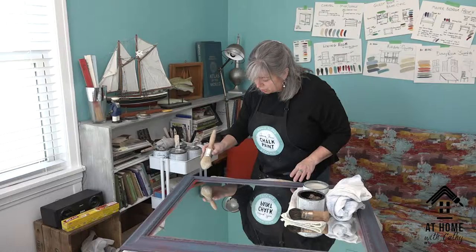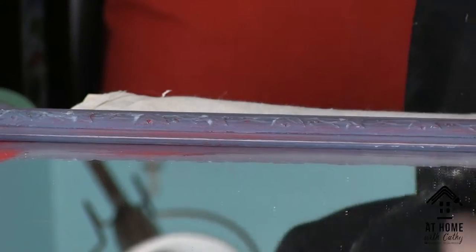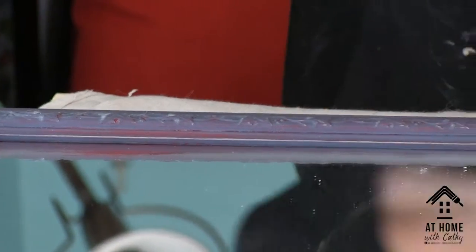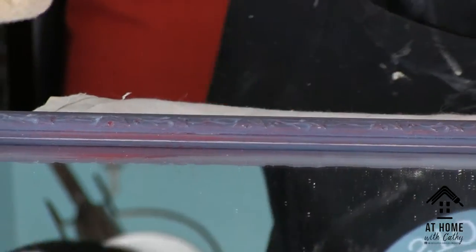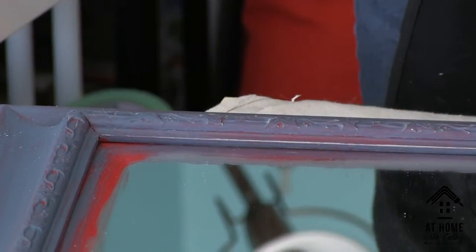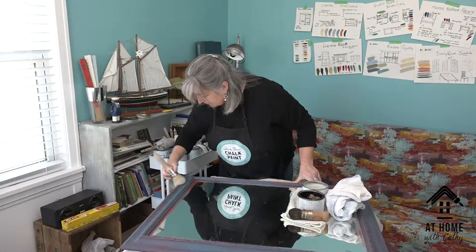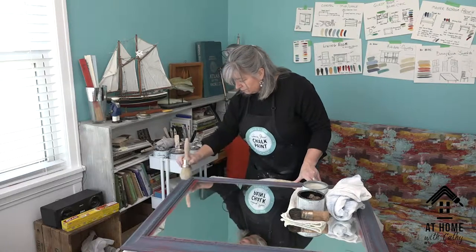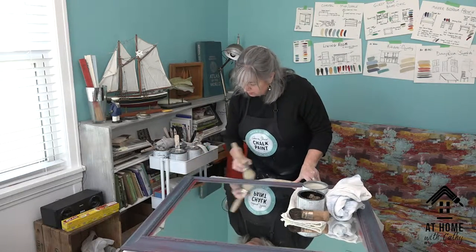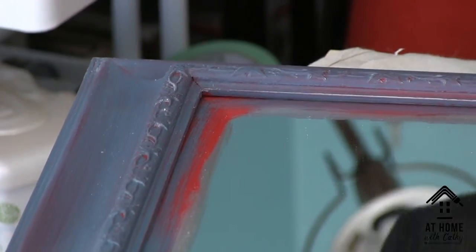I'm not going to do the whole thing. I'm just going to show you an example. I'm going to do a clear wax in here to fill in some of the spots. If I use clear wax first and then dark wax, I can prevent the dark wax from being too dark. We'll just work on one corner here. So I've got wax on all of this.